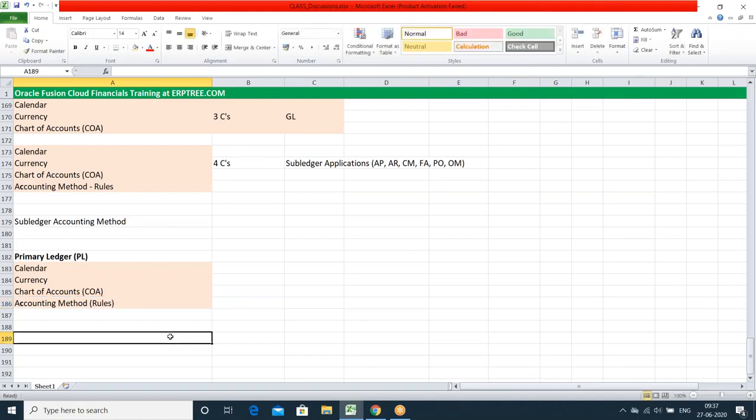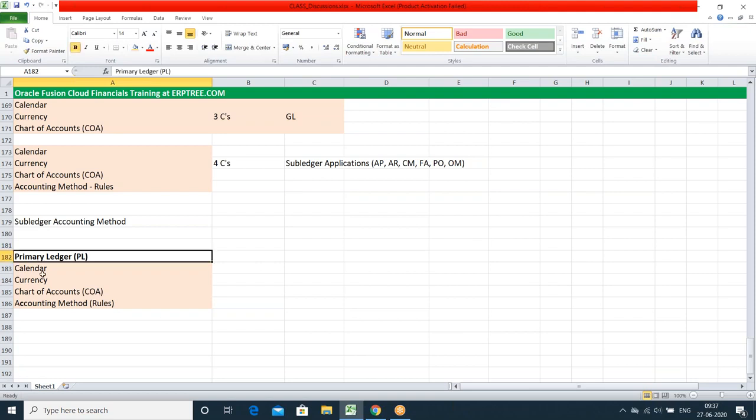Like we have one set of chart of accounts, whatever we decide, 4 segment, 5 segment, or 8 segment. Now for the accounting method, is it like each subledger has its own accounting method, like AP, AR, CM, FA, FPO, or is it a common thing?